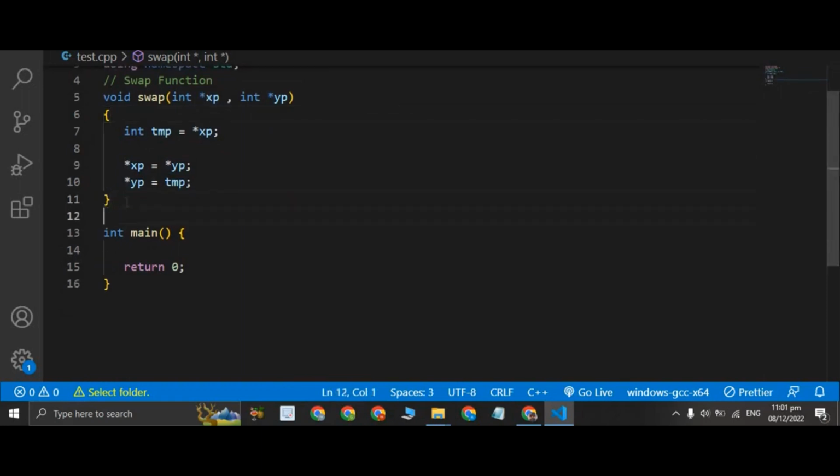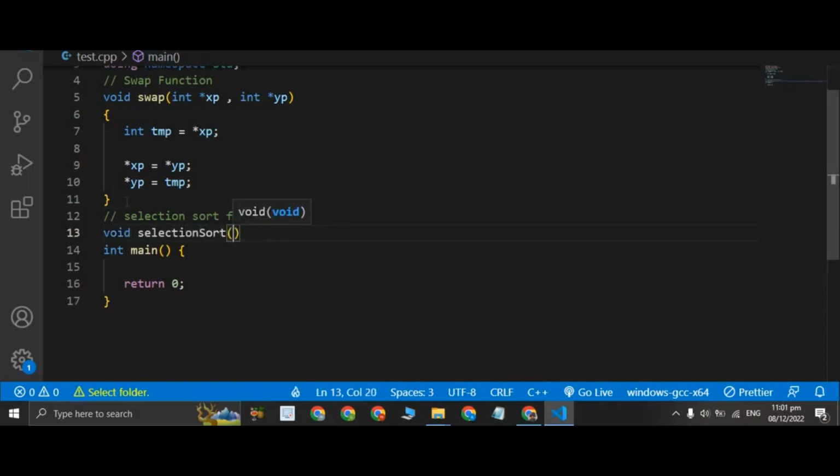Next will be our selection sort function. It will accept two arguments. The first one will be the array which we have to sort, and the second one will be the size of the array.